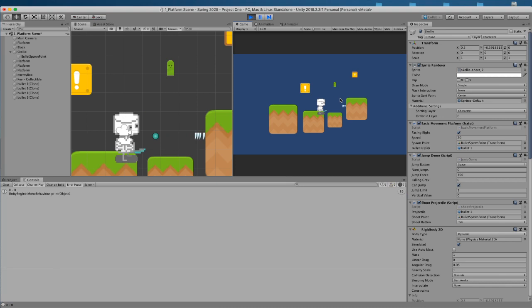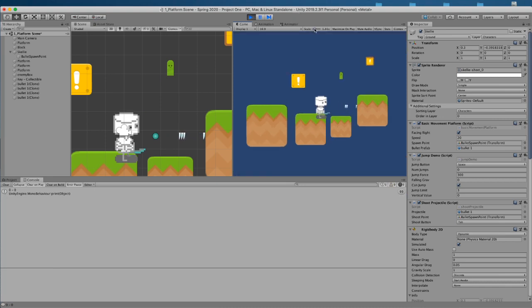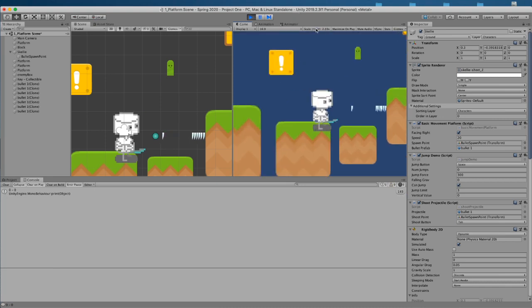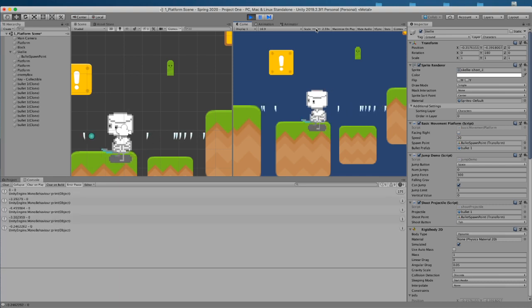There's my bullet, and it's facing that way. Bring up the scale so we can see it. There's a bullet, it's flying in that direction. If I look to the left, then they are mirrored on that side and then moving that way. Great, so that's what we're looking for.